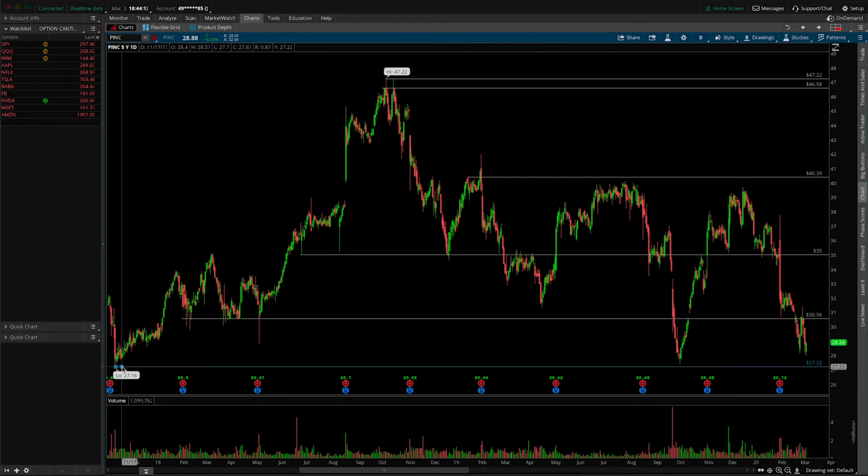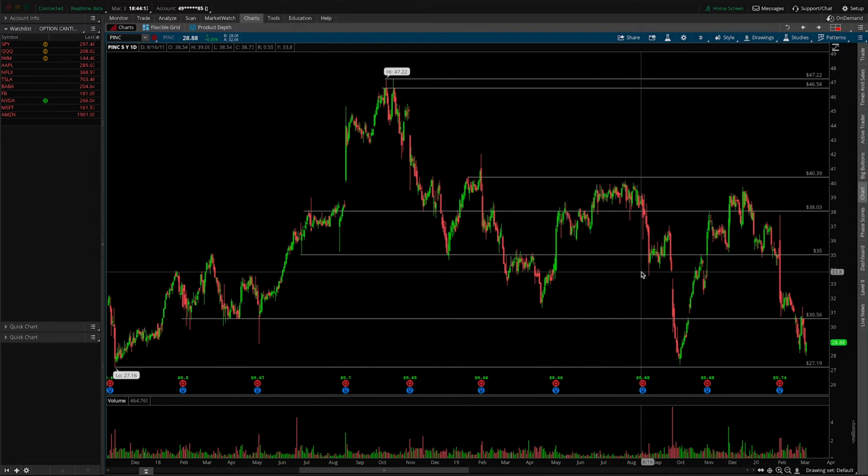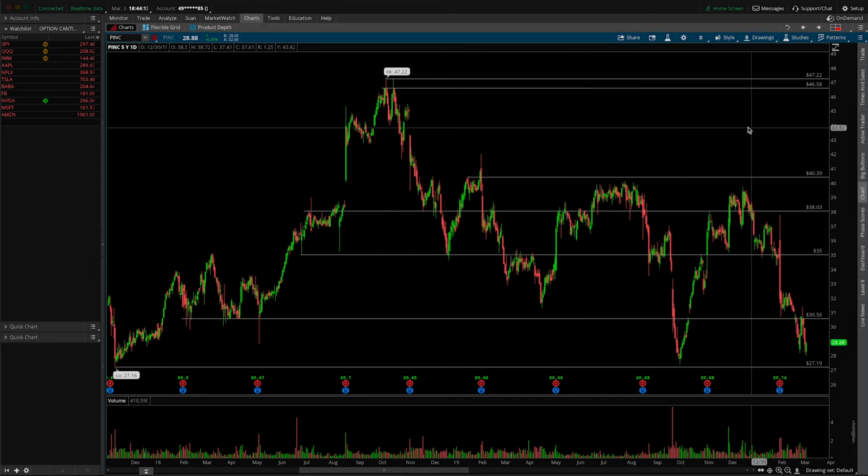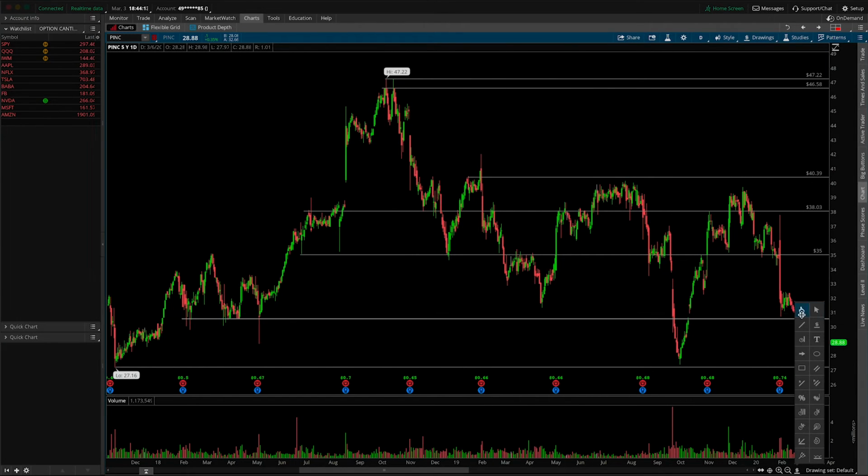Cool, perfect. So you can see, again, this all happens very quickly. I'm not standing there and determining, is this actually a level? Is this not a level? Another one I can see just right off the bat is something like that as well. So this is how quickly it happens. Now we're going to go back in and adjust to get as many touches as we can.